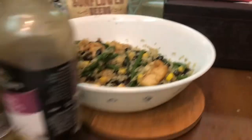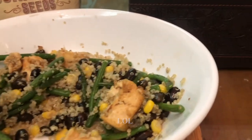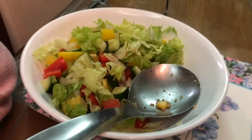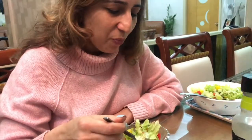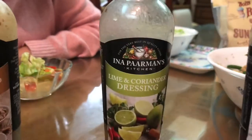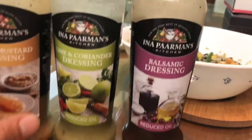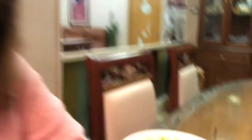If you want something slightly lighter, here's my mom — she just had one small bowl of tofu, beans, corn, green beans, and quinoa, and then she's having some salad with green peppers. She's using the honey mustard dressing. These are all vegan by the way. I was having the balsamic, and she said the lime and coriander dressing was good as well. If you want a lighter meal, eat more of the salad.